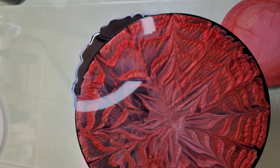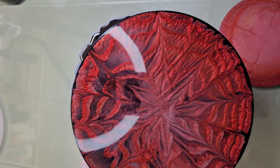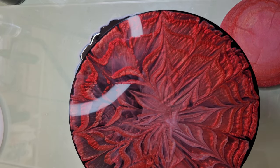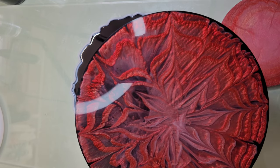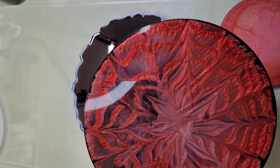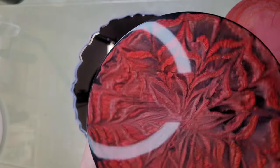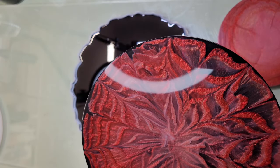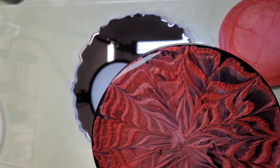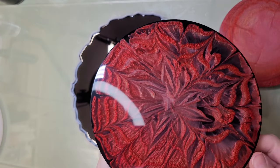I think I used a little too much mica powder, because when I watched her mix her mica powder, she used very little. But it bloomed quite nicely on this side, but as it was blooming, I noticed this side wasn't blooming quite as much. And I also think that my resin was too hot, because with the mica powders, your resin doesn't need to be as hot.